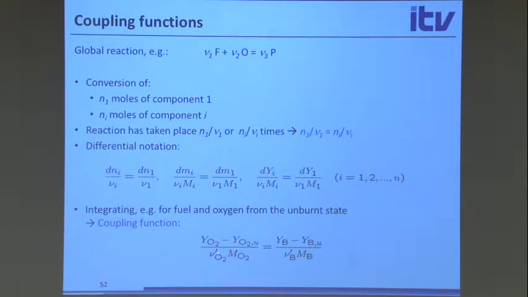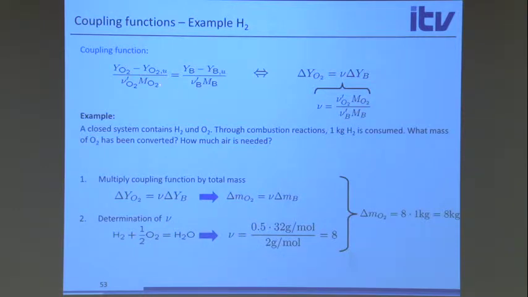So this here is just from the global reaction. I know this. I know the molecular weight of oxygen is 32. So all these numbers are known. If I bring this to the other side, then you see the change in oxygen is nu times the change of fuel. And this here I can just get from the global reaction.